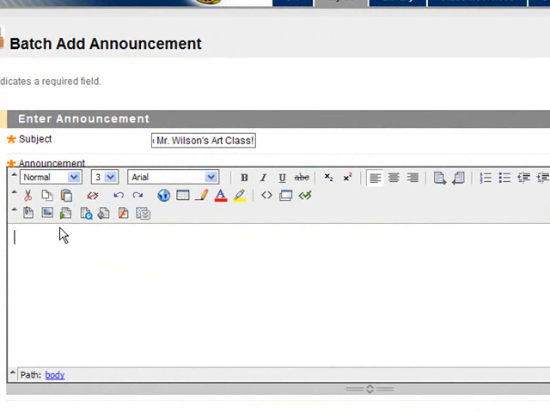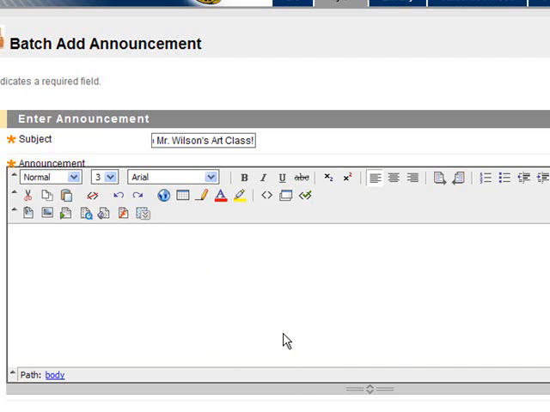And you can use all of the tools that you would use in Microsoft Word, such as choosing a font, choosing a size, choosing color, highlight. You can insert a graphic, you can add a file, you can attach a file. So you could put as your subject test coming up next Thursday, and you could attach your study guide with the attach a file. You could attach a recording of a podcast of your test review. You could attach a hyperlink to a website. So the possibilities are endless with announcements.